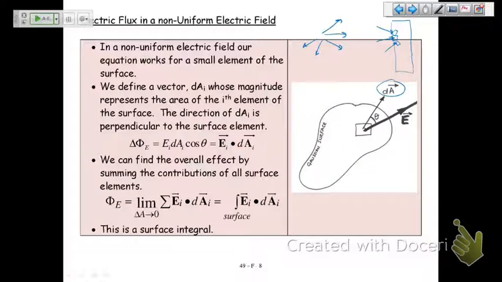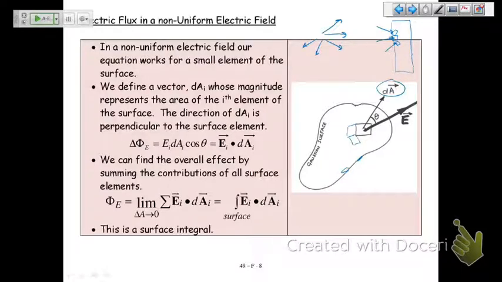Its magnitude represents the area of the ith element. Imagine this is a potato, like those styrofoam little teddy bears where you stick little gems on the outside. It's made of a whole bunch of tiles, and at the end it looks like an armor-plated teddy bear. That's what we do: a whole bunch of little tiles to sort out the shape. On the edge there's a tile there, there are tiles at the back, and they're all flat tiles, but they've got different orientations.